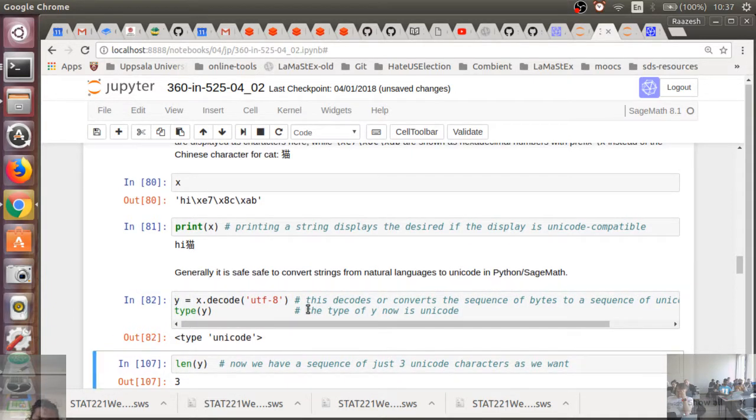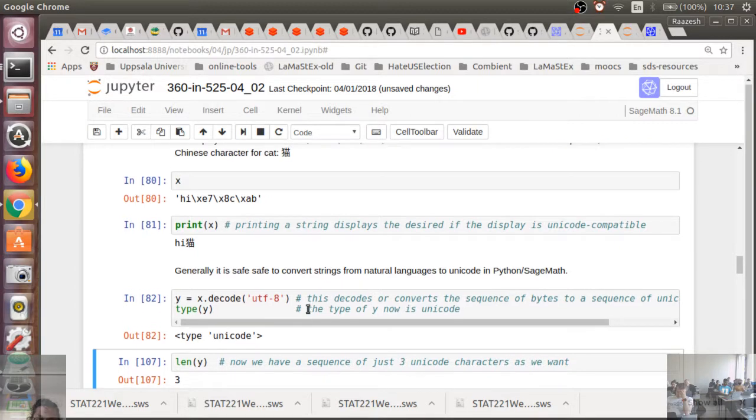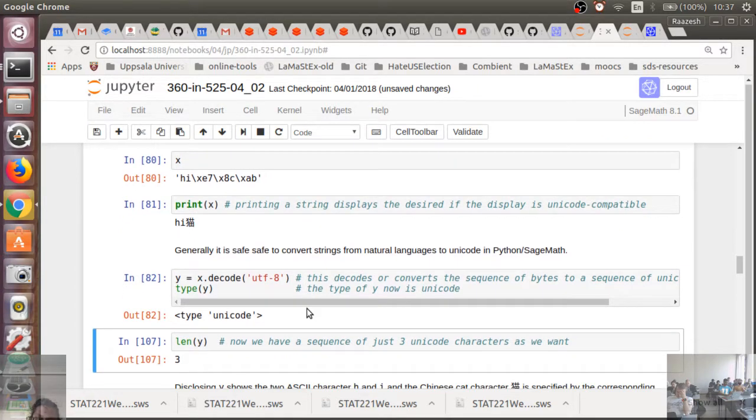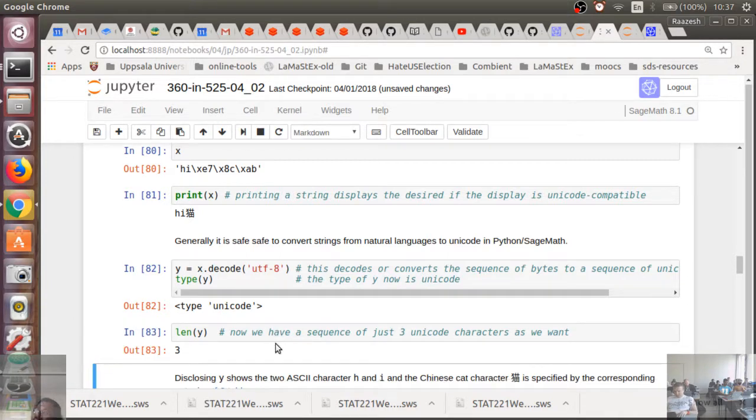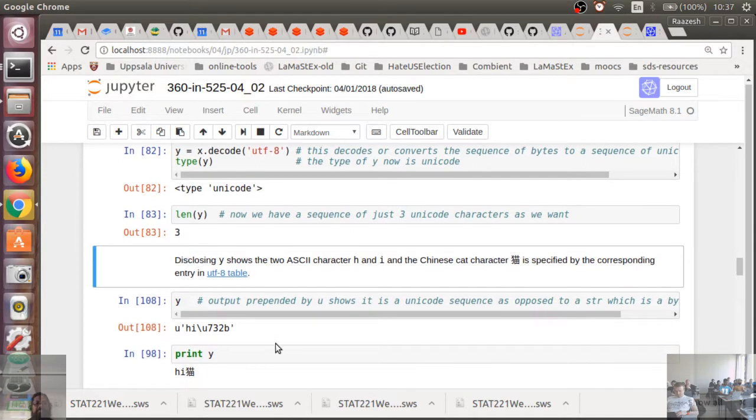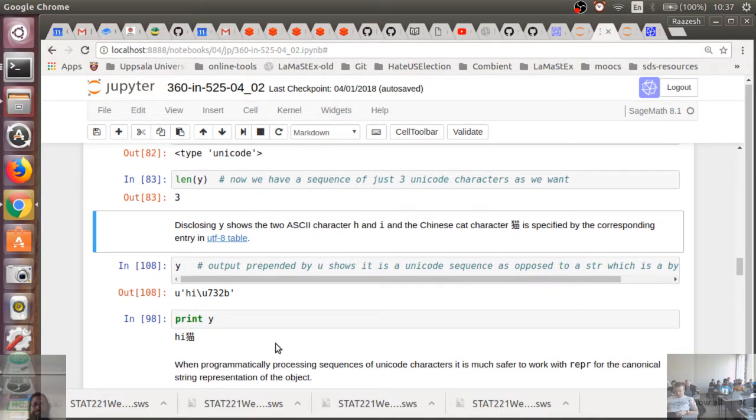So then I can ask what is the type of y. It'll say it's of type Unicode rather than of type string, right? So now I can ask what's the length of y, and it automatically gives me length 3, right? So now we have a Unicode string of length 3, where the third element is the Chinese character for cat.